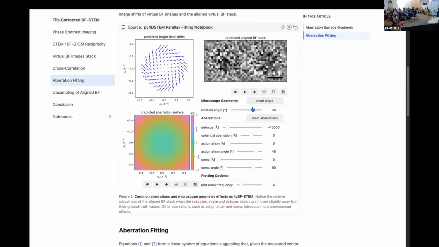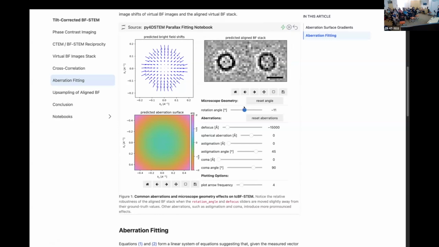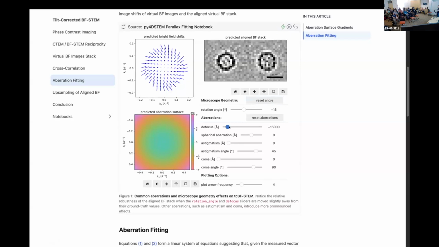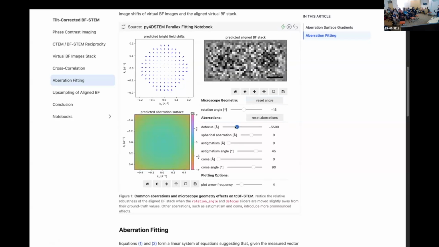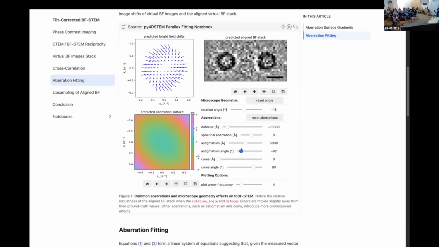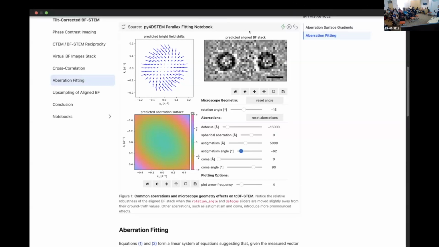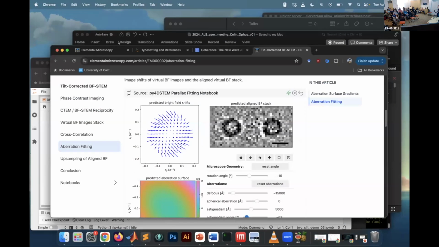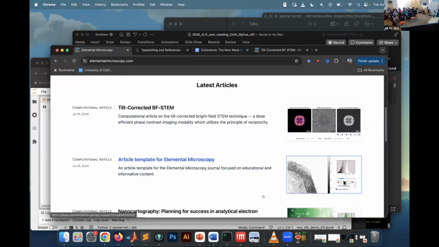When we align all of these virtual bright field images, you can see we can bring our sample into alignment and reconstruct. This is a biomolecule in this case, and we can actually see the effects of what if we were to defocus it, or apply astigmatism, or change the angle of the astigmatism. These sorts of interactive things are a lot of what my group is working on right now. In a lot of our talks going forward, we're going to eschew PowerPoint altogether and switch to giving talks like this. More on this if people are curious, feel free to ask me questions after.